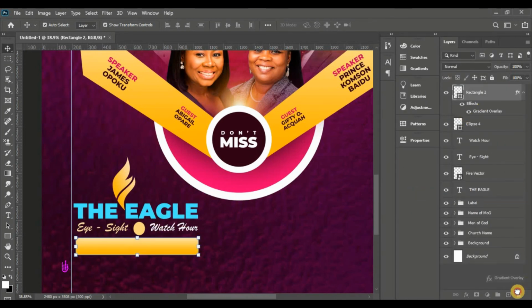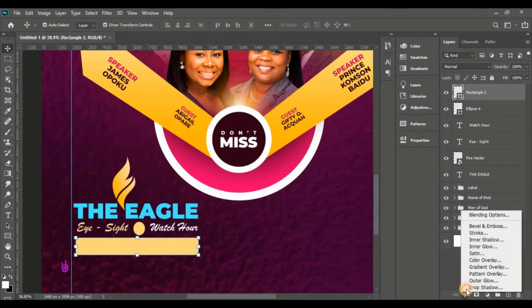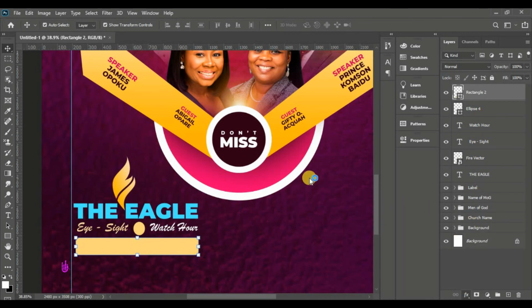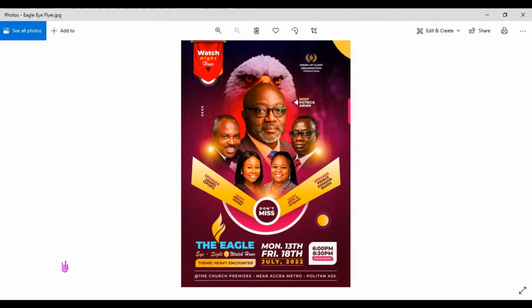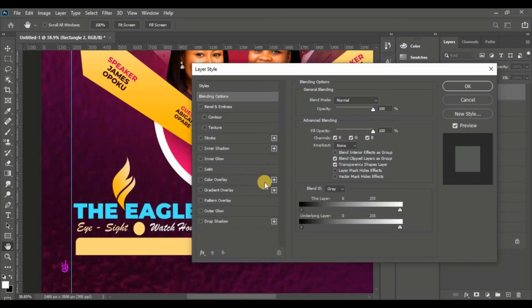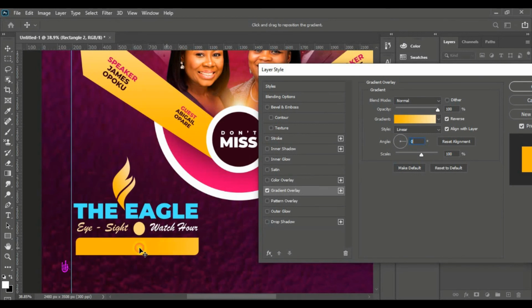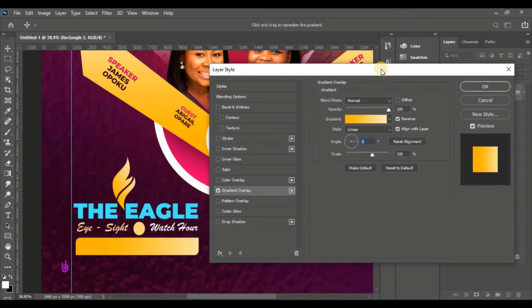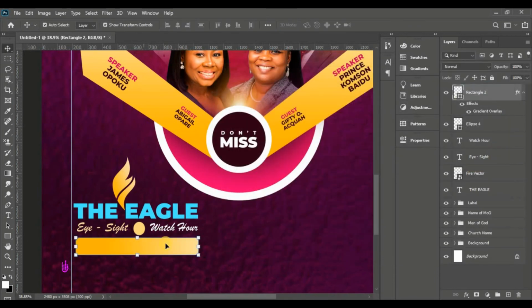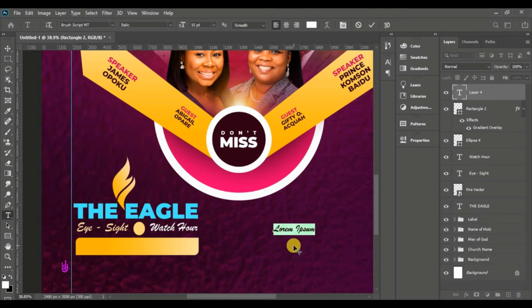If you think you can't use this format, you can always go with the normal way we are used to. So FX and then blending options. Like this, and then take gradient like this. We already have the gradient color code. All you have to do is to make sure the angle is horizontal, so 0 degrees. This is it. You can always adjust the fill by moving and dragging on the screen. It will move to the left and right nicely for you like that.